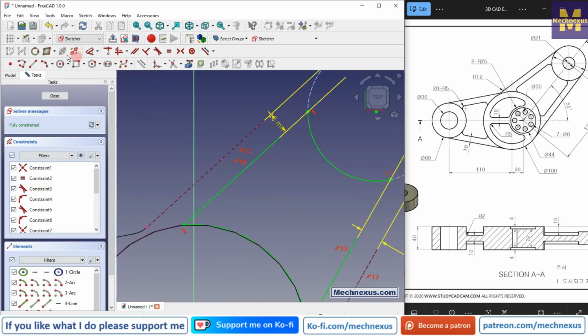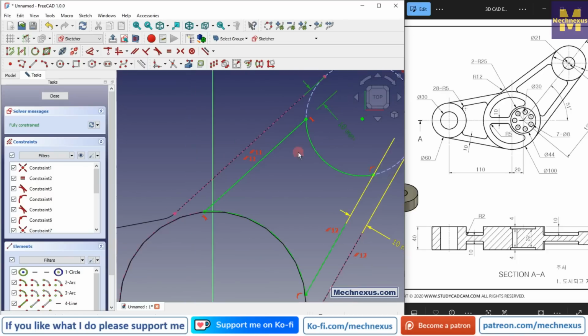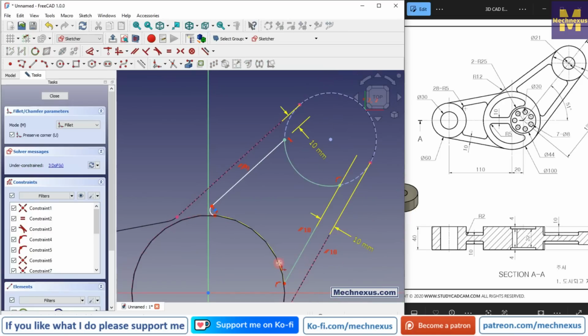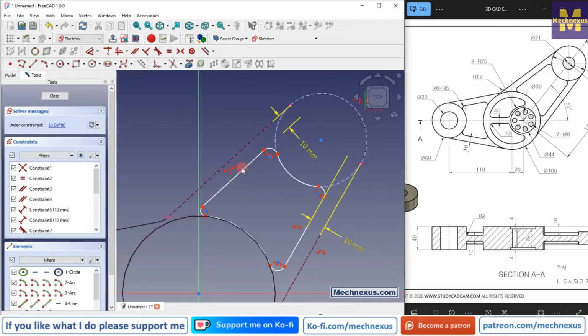So we will also create this fillet inside of this sketch. So let's select a fillet tool, create a fillet, select this and this. So 4 fillets are added on the 4 corners.